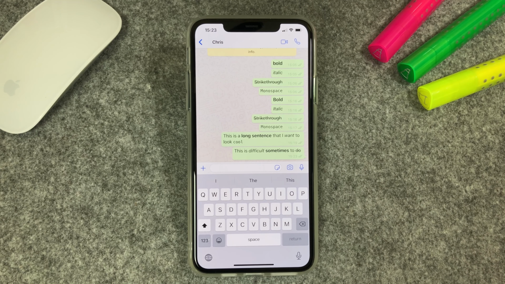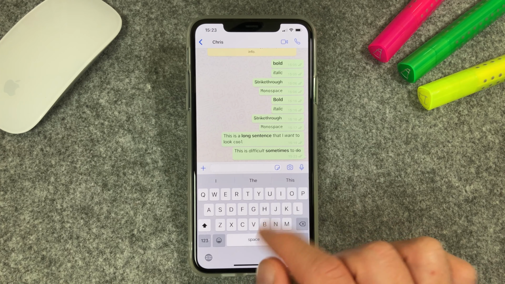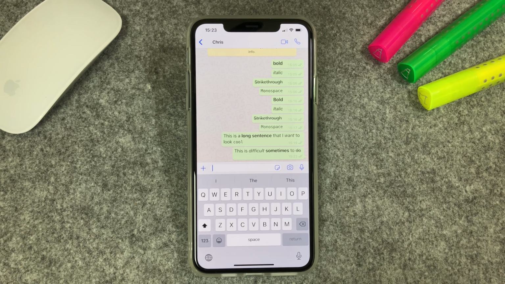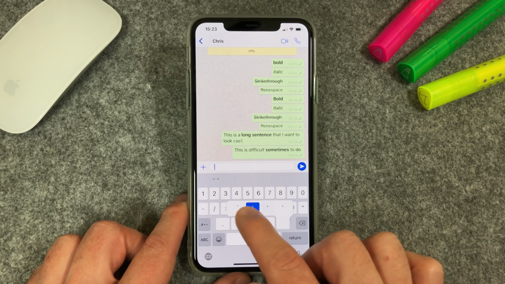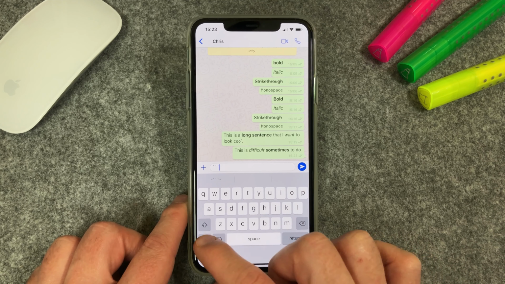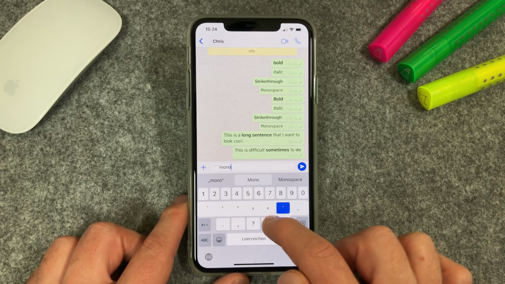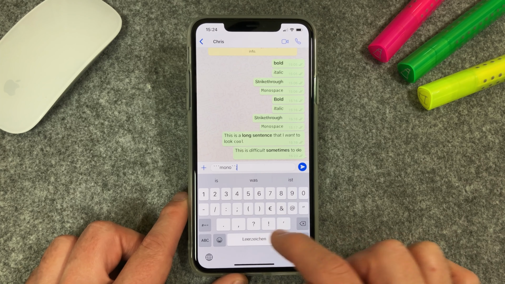That way it's sometimes easier if you want to format a couple of words at once, because it's sometimes hard to select them by tapping and then choosing it with the cursor, because your finger's always in the way. So it's a little easier to do. The monospace is not as easy to do, because you got to go here, then you got to tap and hold, and then you got to swipe over to this, and you got to do 3 of those at the beginning, and you got to do 3 of those at the end, to achieve the mono type. There you go. So that's a little bit more tricky, so you might not want to use that as much, but there you go.